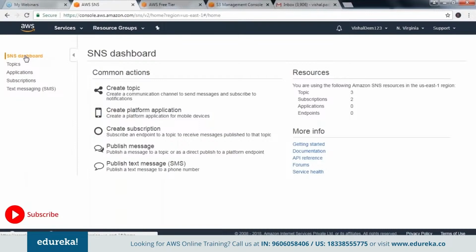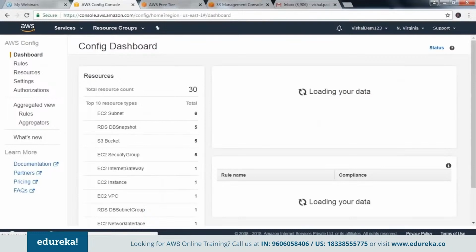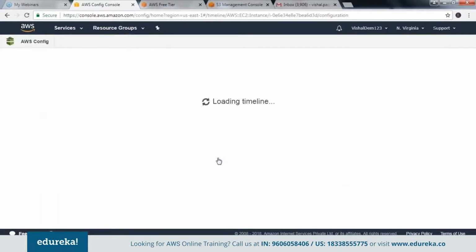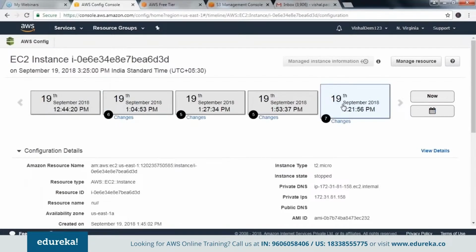So if you go back to config, I just want to see whether that change gets reflected or not. I'm not sure that it would happen this soon. If it does, well and good, I would be able to show that change to you people as well. Let's hope it does. There you go, guys. There's a change here, right? And 7 changes happened in total. So 3:21, this is the change it is reflecting. And the change was we actually did go ahead and we stopped it. So that is the change that is reflected here. So if I just go back and start the instance again, in some time, the change would be reflected here. So this is how it works.